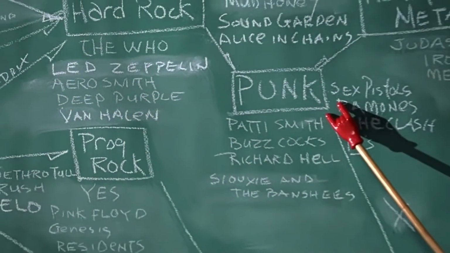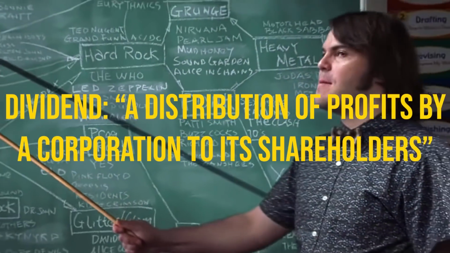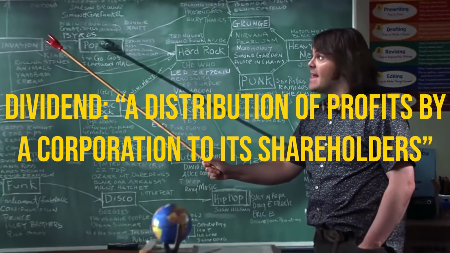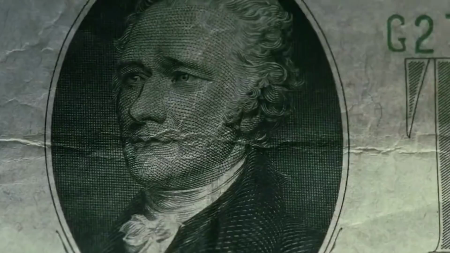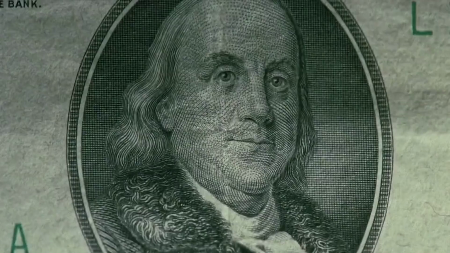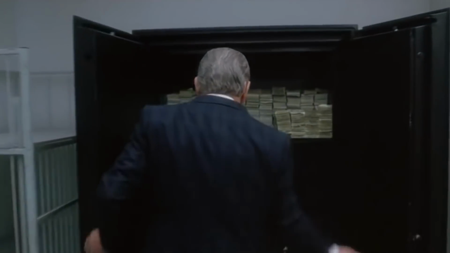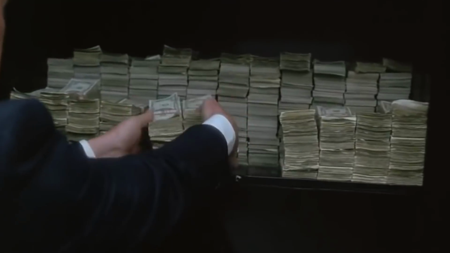First, let's get some basic definitions out of the way. A dividend is a distribution of profits by a corporation to its shareholders. This is one way that you can earn a return on investment without having to sell your stock. Earned dividends are considered a form of income, meaning you have to pay taxes on it. However, the exact tax rate may change depending on the type of dividend and your income.